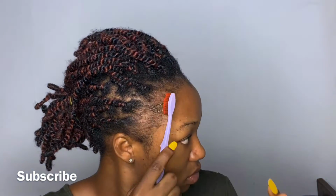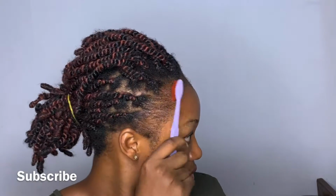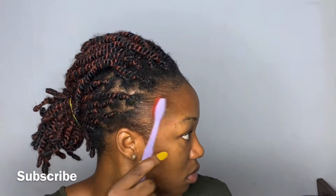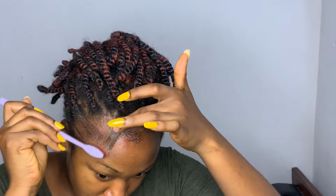Just trying to take them all back with my brush. This is like a toothbrush that I use for my hair. And I'm just going to be styling the edges with this gel like I said earlier. So I'm literally just taking the edges sideways, more like forward, sideways, and then backwards, and then using my finger to just try and put it in place. And that is all I'm going to be doing here.